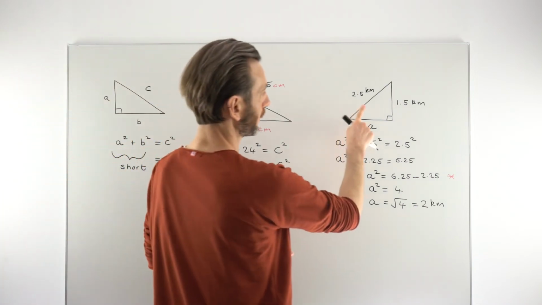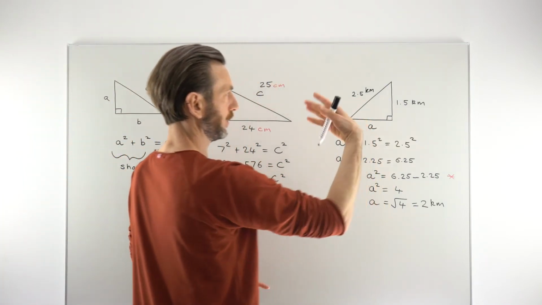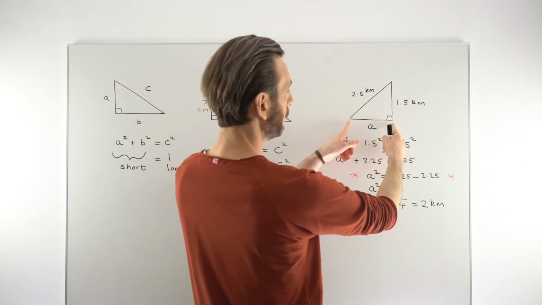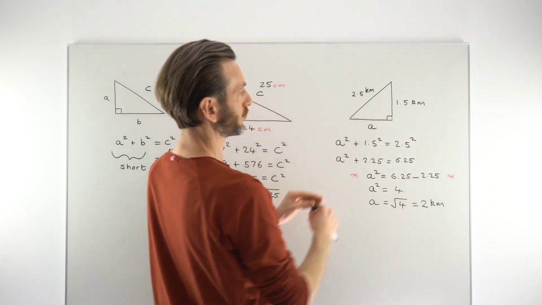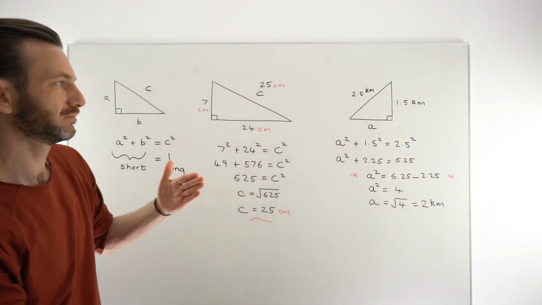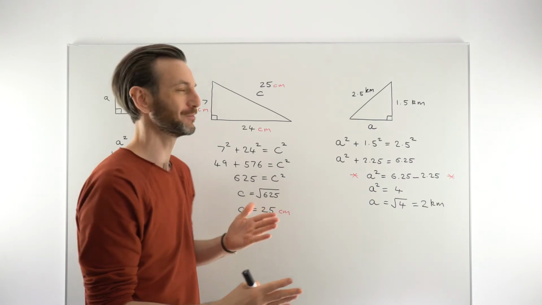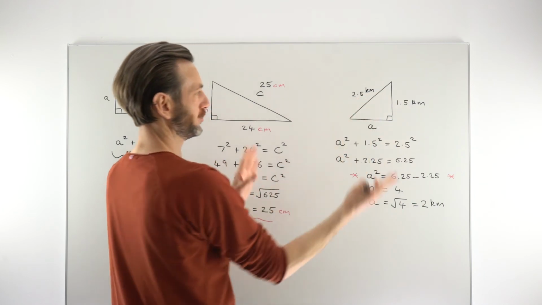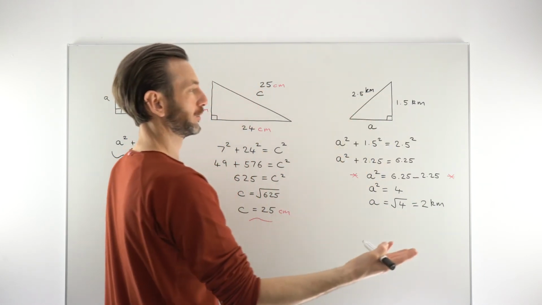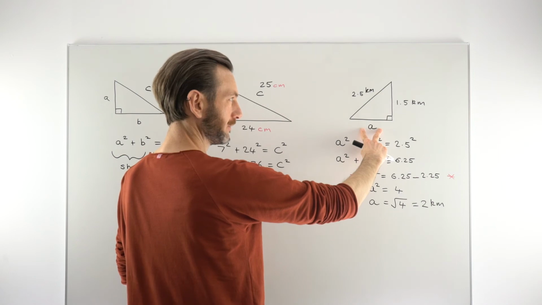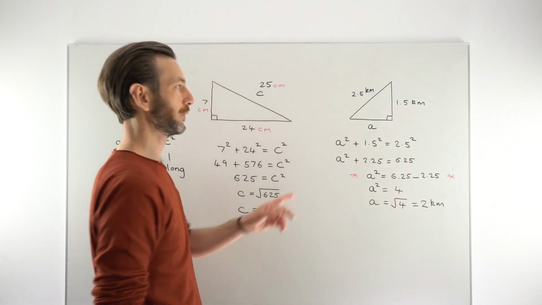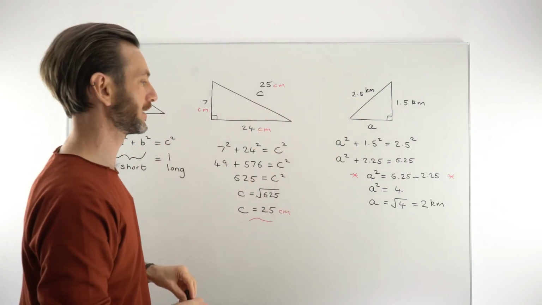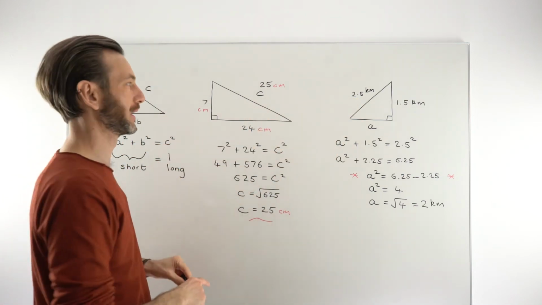Looking at this one, the 2.5 is the long side, so the a value has to be smaller than 2.5, but not massively smaller, because you can see by the geometry here that it should be, I mean, my diagram is not perfect, but it should be somewhere around 1.5 to 2.5. So the fact that it's come out to be 2 looks fine. If it came out to be 0.5, that doesn't seem quite right. If it came out to be obviously anything bigger than 2.5, then it's definitely not right. So use the geometry to almost help validate that your solution makes sense.